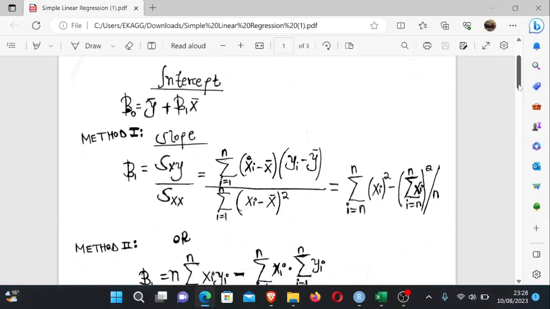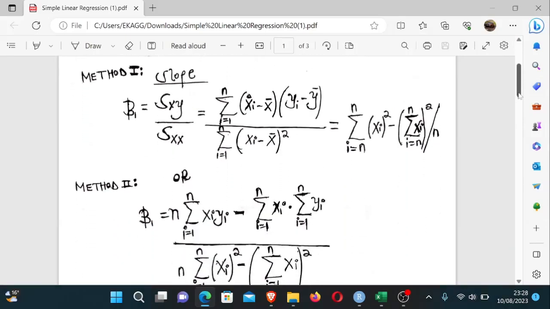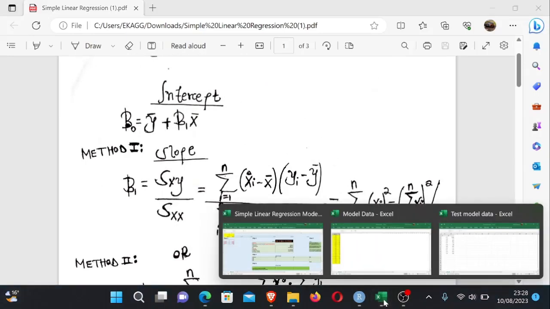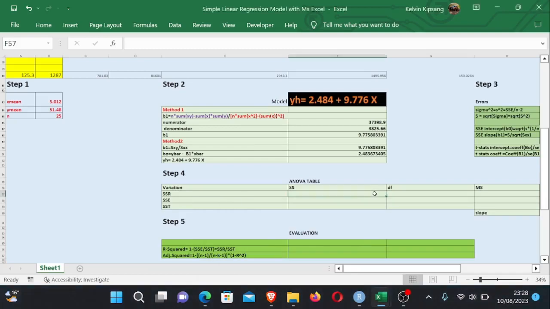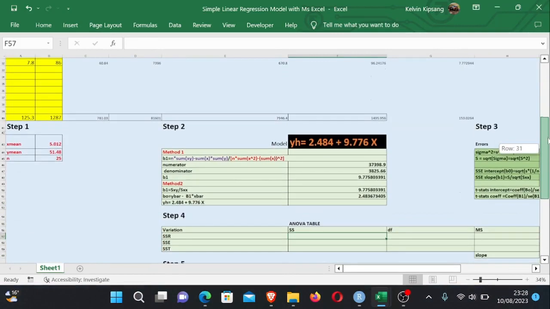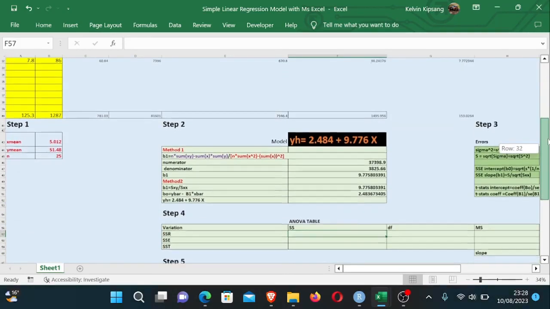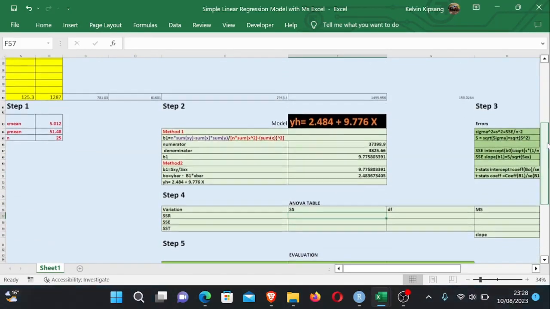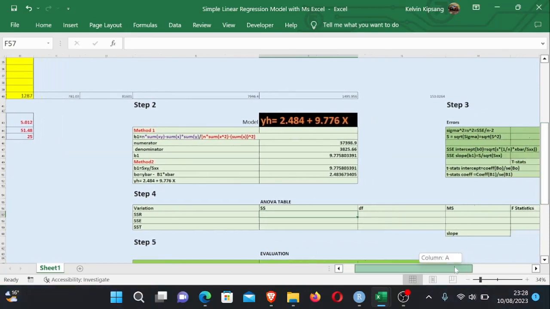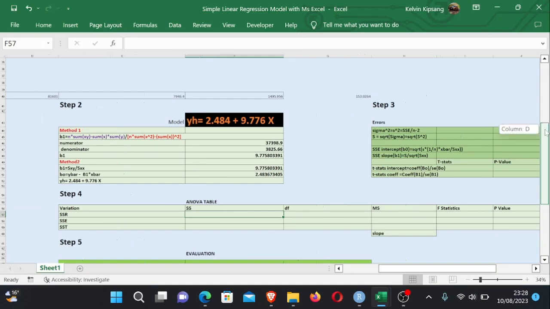Okay, but I want you to remember that we have made a correction, and this formula here should be subtraction instead of addition. So let's move back to the model worksheet in Excel and continue calculating, moving to the next step.